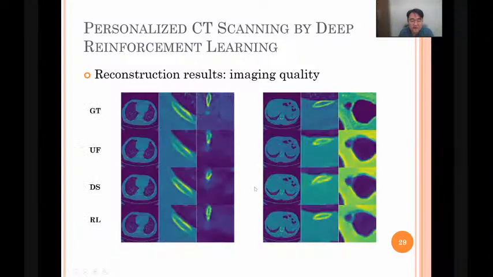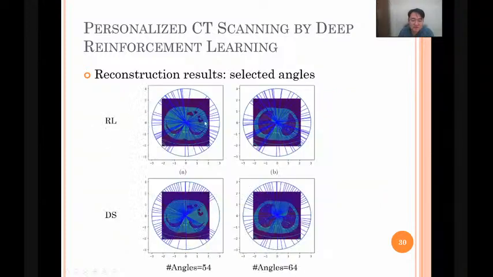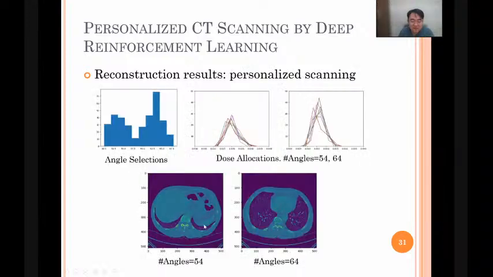Okay, so this is just a visual demonstration. And this just shows that our RL doesn't just learn a trivial, purely random or uniformly distributed angles. It actually does something non-trivial. And among all 350 images, you see two clusters of number of angles. So the number of angles also varies for different images. And we have two clusters, and we took out the representative image of those two clusters.